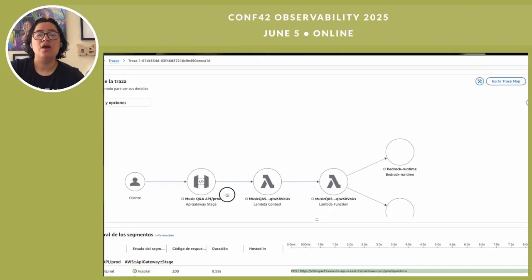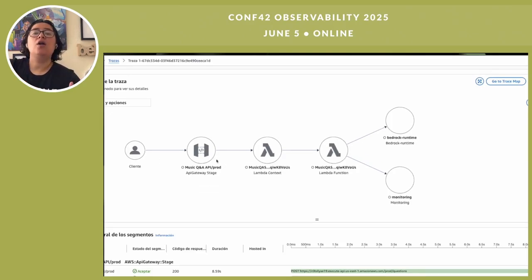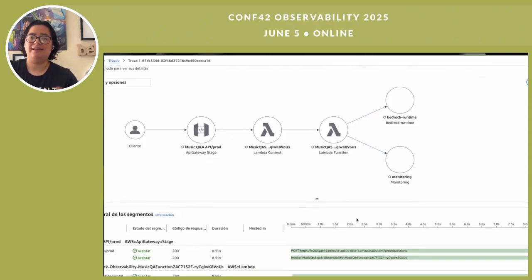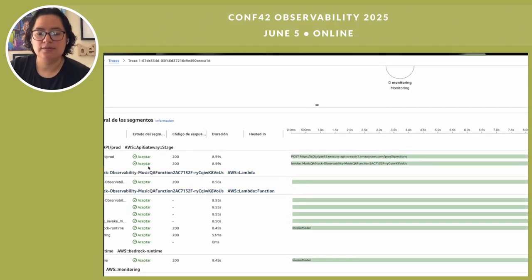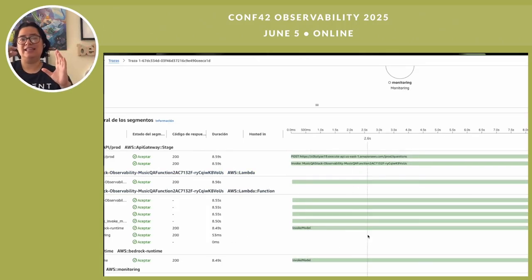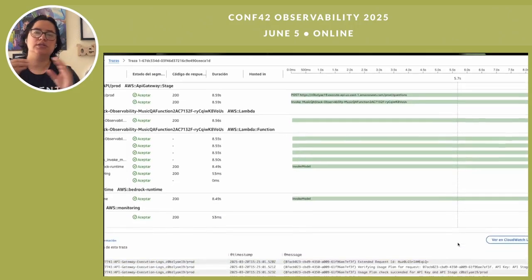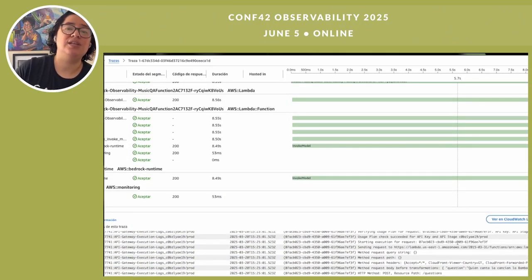It shows you all the different services involved in getting that answer. This is the cool part: everything is separate. You have the trace at the level of the code that you need, and you can go as deep as you like and as your business needs.